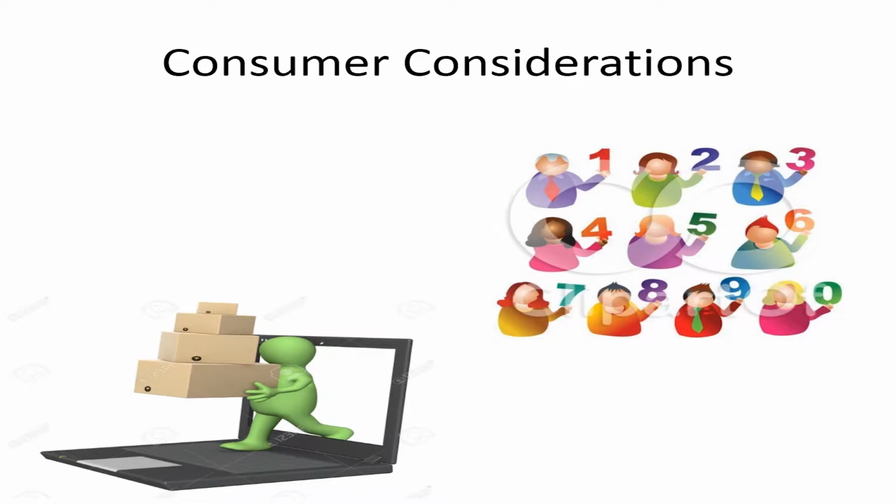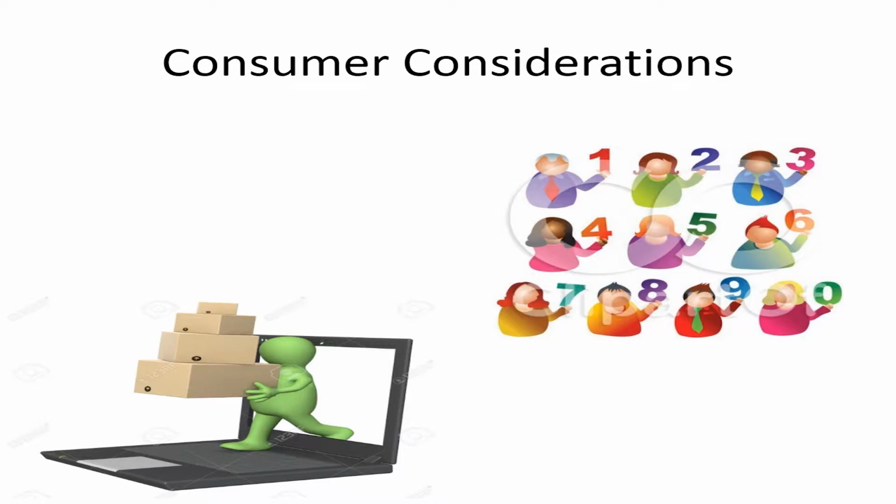Second, quantity to be purchased. When customers purchase a large quantity of goods, then they should prefer to deal with a manufacturer or producer. On the other hand, if customers purchase small quantities, then selling through middlemen will be easy.